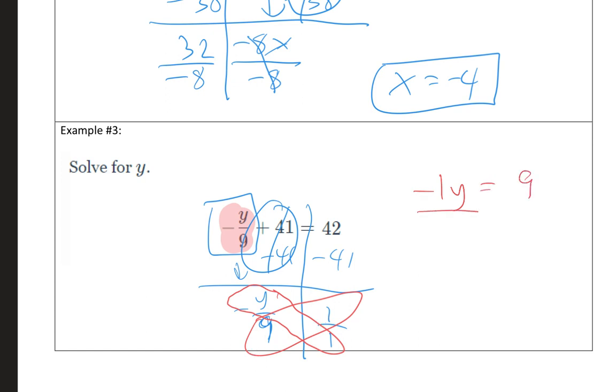Okay, so now I just have to divide by that negative 1, right? Divide by negative 1 because this is being multiplied times negative 1. So if I do that, then I have y equals, and if we type this in the calculator, we know all it's going to do is change that to a negative instead. Okay, so that's all we do, we're going to work with the variable term last.